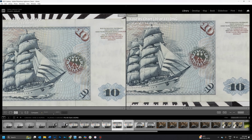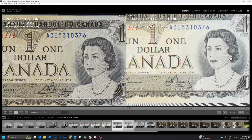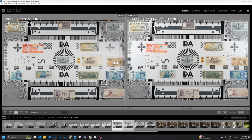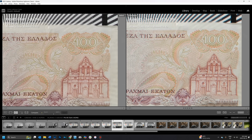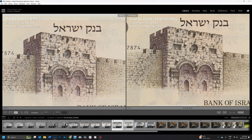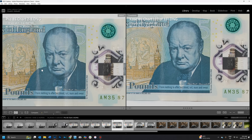As you stop on down to f5.6, you can see that the Viltrox just has a little bit extra in the tank. It gets a little bit stronger, though the Kase does look really good here in the mid frame. I particularly see it in the corners, however, where the Viltrox gets to truly excellent levels in the corner. The Kase never really matches those when it comes to corner performance, but in lots of places, they're both looking very good. I would say in the rule of thirds zone, the Kase is doing a really good job, which is arguably the most important. It's not doing a better job necessarily than the Viltrox, but close to being equally good.